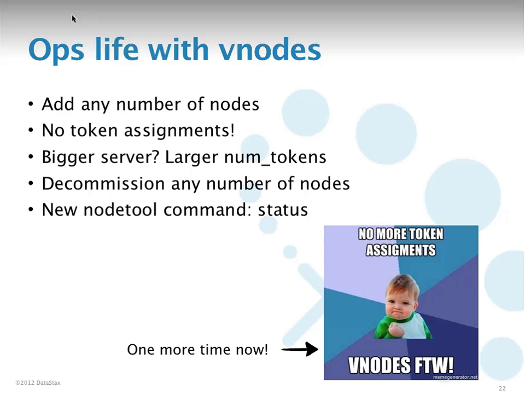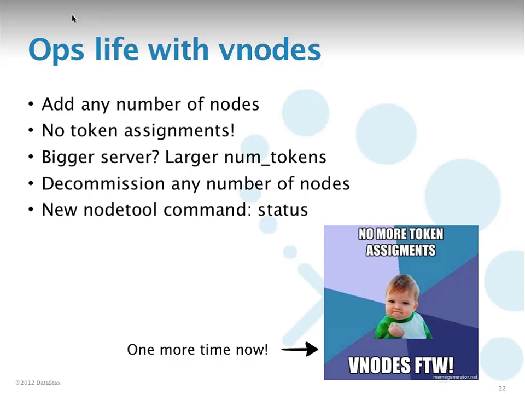Another thing to mention for the ops folks is that there is a new nodetool command. Now, if you have 256 vnodes on a single server, you're going to have a lot of tokens. If you do a nodetool ring, for those of you who know that command, it shows all of the different token assignments through your entire cluster. If you had just a 4-server cluster with 256 vnodes per server, you're looking at 1,024 tokens that have to get displayed. So now we have a new command called status, and it just shows you each server, a JVM running Cassandra, and of course how many tokens are in it. So it's a much nicer way of looking at your ring without having to pipe it to more, or worse, just watch it stream past your screen. So one more for the baby, the vnodes for the win.